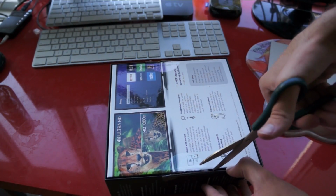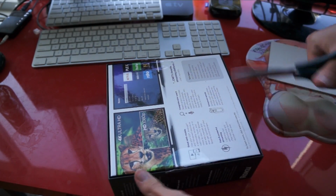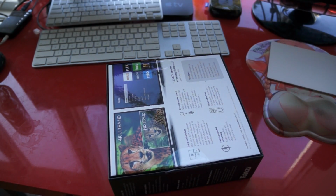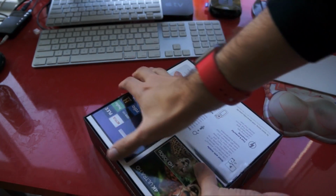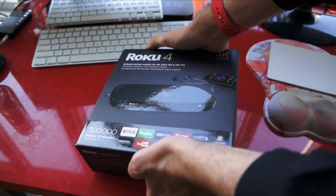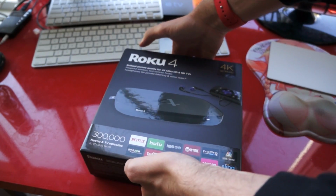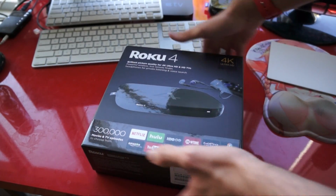I also have to say, this is probably the best sealed Roku box I've ever had to deal with. Those were on there pretty tight. So, let's flip it over and give it a slight shake here.